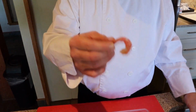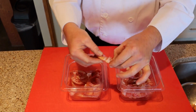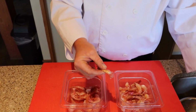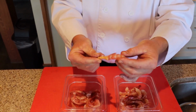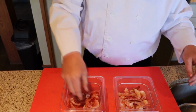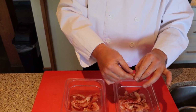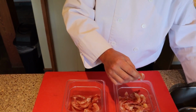And then you've got a shrimp that's ready to go. This just pulls. And if you don't want the tail piece on there, you can just give it a little pinch and it pops out. Like I said, I like to keep the tail pieces on just because it gives you something to grab when you're doing a family style and picking off your plate and nibbling.